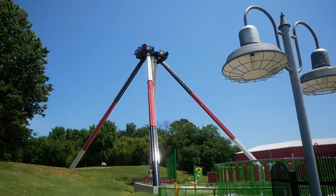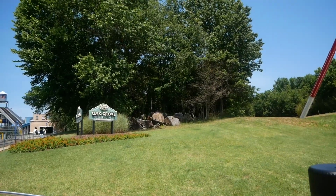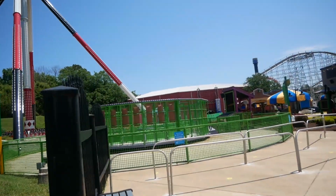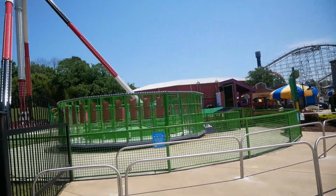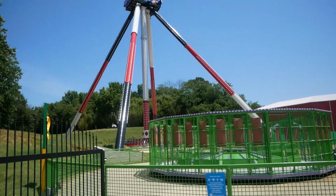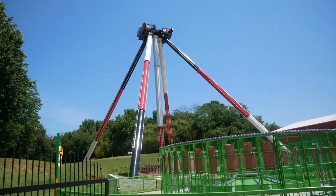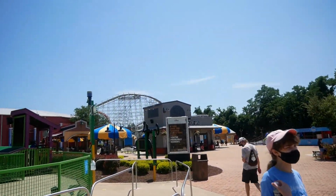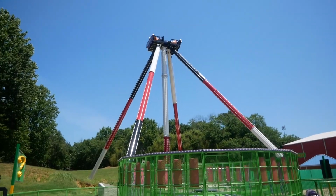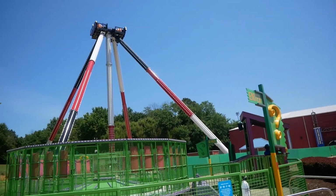Here's another view of Harley Quinn from over here. There's Oak Grove Pavilion, by the way, where I walked back. This is Riddler's Revenge, which was recently repainted, added a queue, and added a sign to spruce up the area around it. I have a separate video where I will talk about everything that's new for 2020 in the park. That includes the Gotham City gifts and other parts of the refurbished Gotham City area directly around Harley Quinn. That video is coming out soon.